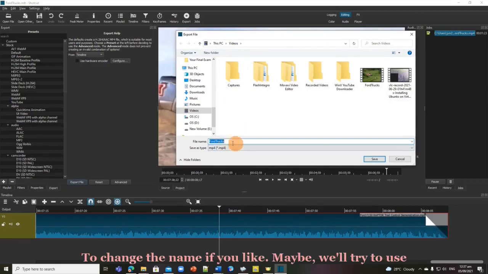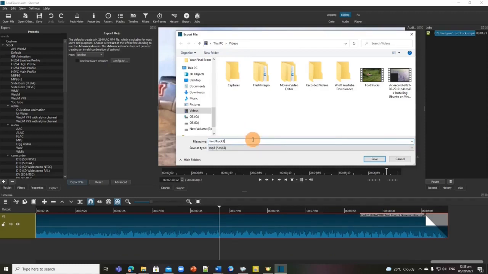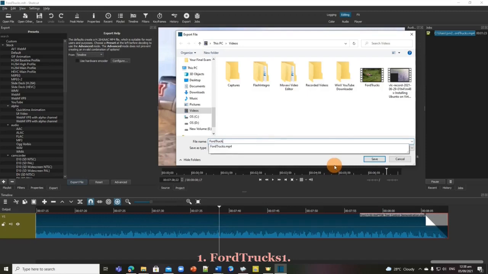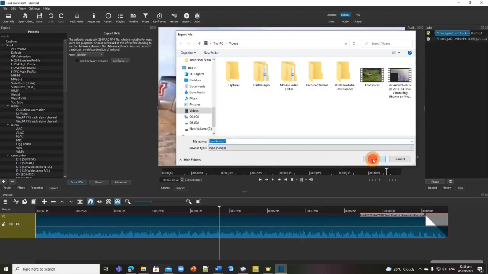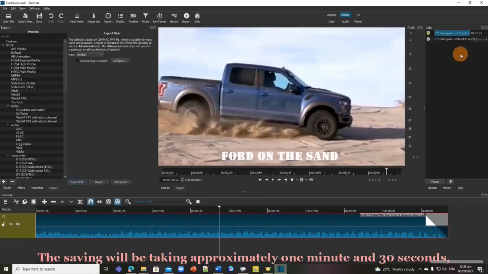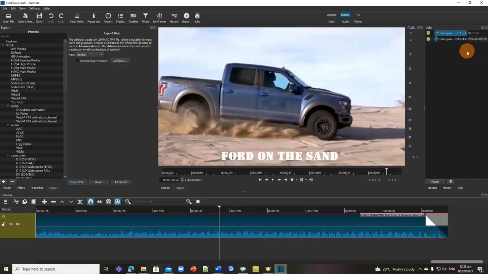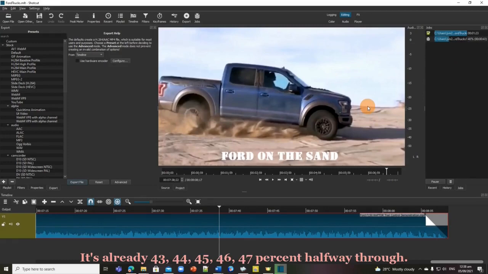You could change the name if you like. So maybe we'll try to use tracks one. Okay, save. The saving will maybe take approximately 1 minute and 13 seconds, according to the estimate here. So we'll just wait. It's already 43, 44, 45, 46, 47%.